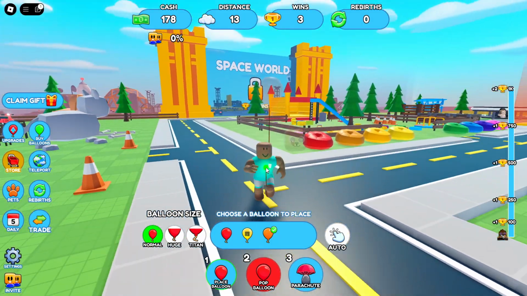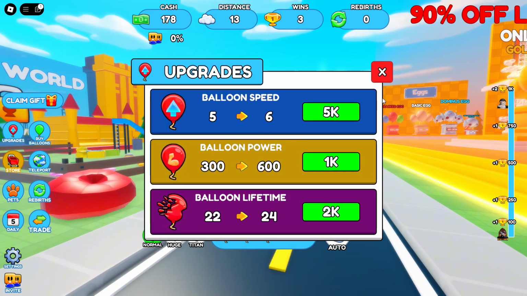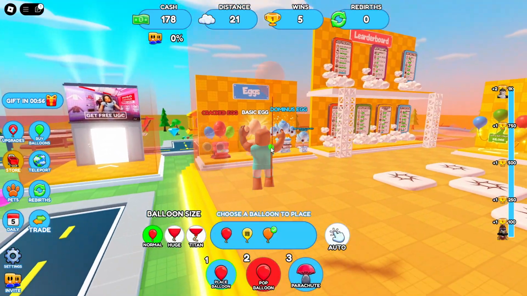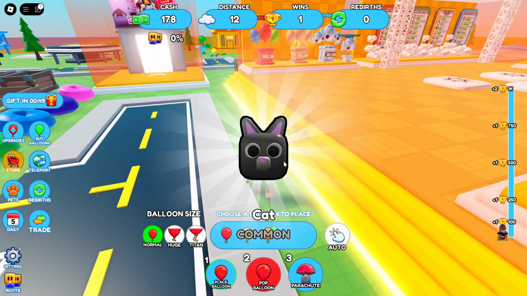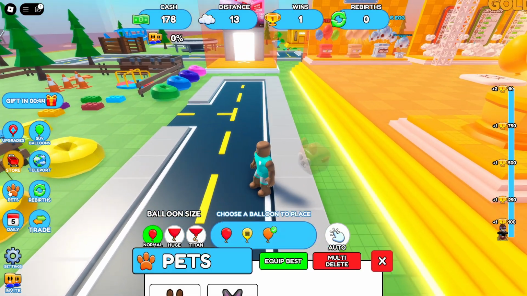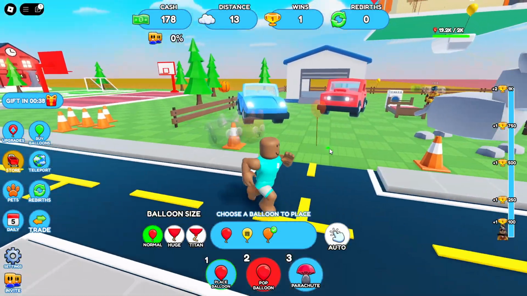I'm guessing my dog's a balloon. I guess. I don't know. I don't know how you get cash. I feel like I'm not getting any cash for real. Oh, I just claimed 2 wins. Know what that means? I can get another egg. Come on. What balloon pet will I get? A cat. Ooh, that's probably a bad mixture. I got a dog and a cat as pets. You guys do not fight, okay? All right, they're being good right now. So that's good. Okay, my dogs and cats can work together.